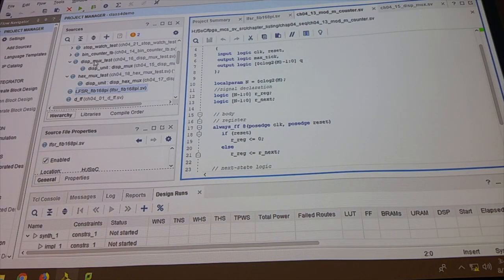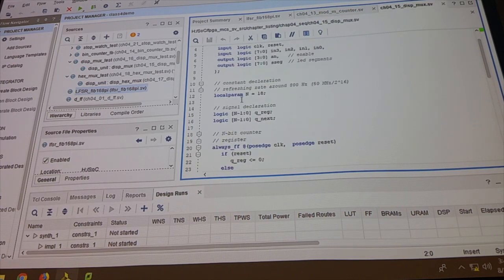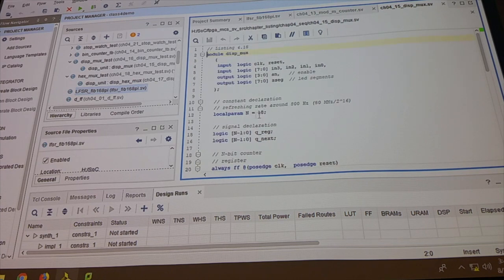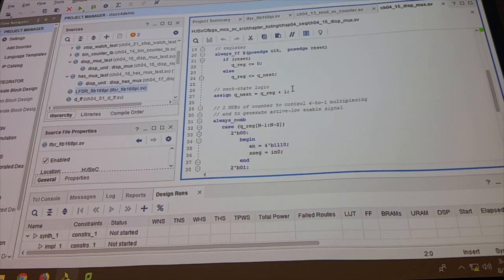All right. So the other one is this, for doing the MUX for the display. You'll see here, remember I said 18? Ignore his comments. He gives different ones, like sometimes he says 50, sometimes he says 100. You might have to modify it to ours. I believe ours is 100. So you might have to change a bit or two here or there to make it increment. But again, same thing. Next, and a reg. The reg follows the exact same format, and it increments, right, because it's a counter.